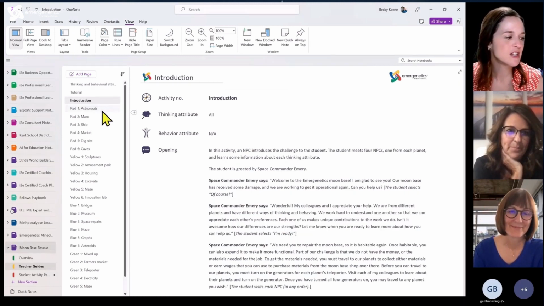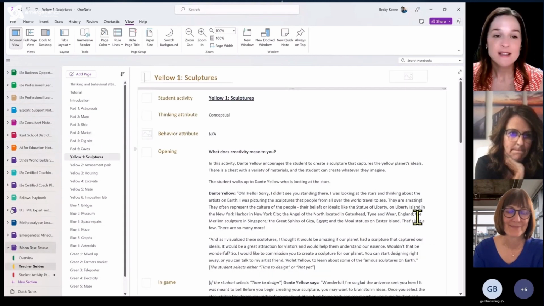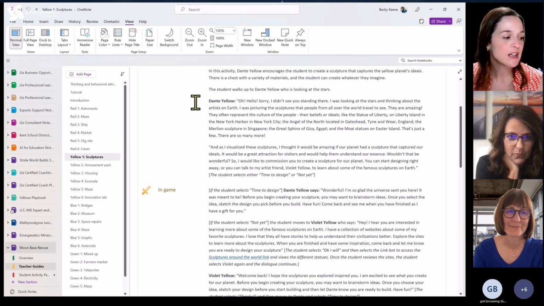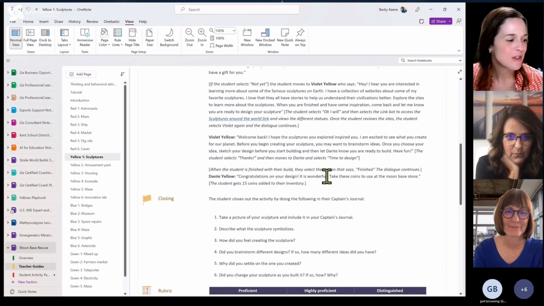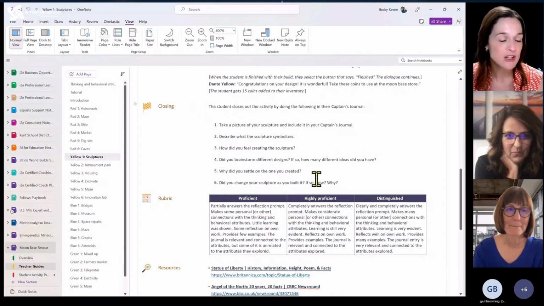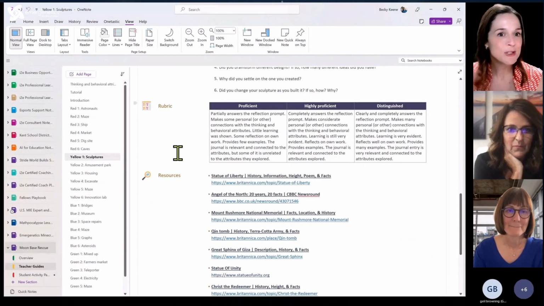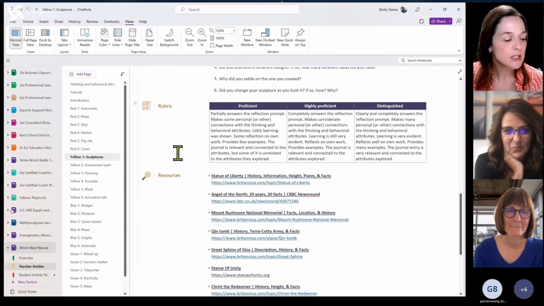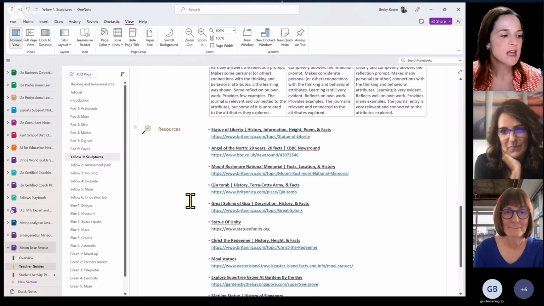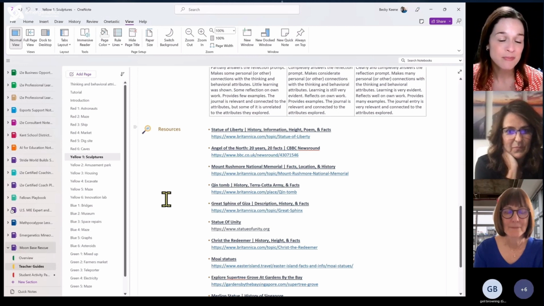So in this teacher guide, you can see if I had learners who were working through Yellow Sculptures lesson, and I wanted to know what they were working on that day, I can pop over here, and as an educator, I can read all the NPC text without being in the game. I can see what the student is being asked to do in their reflection time. I have a rubric built in that I can use to assess their work. And I can also follow up with some resources if I had students who had more questions, and it also gives me a chance to preview the links that may be happening in the game.